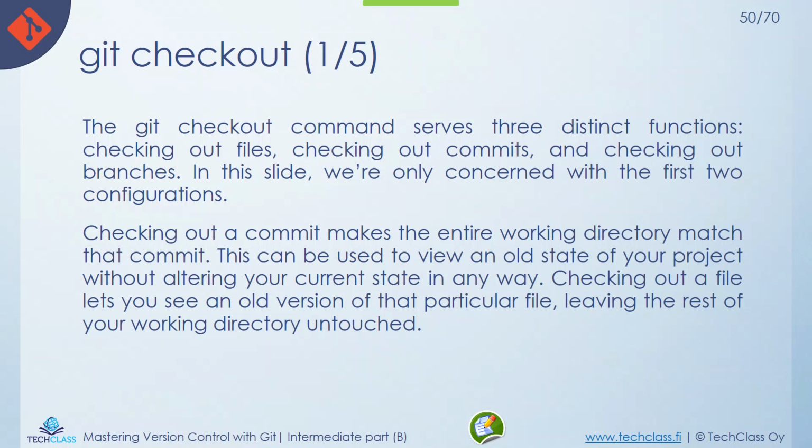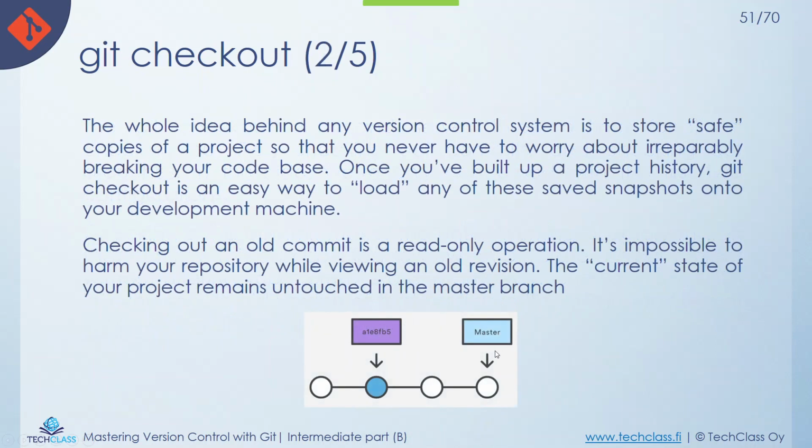So what does it mean? When we check out commits, it means we are shifting our repository to a state that it used to be for that commit, without changing the whole working directory. That's a very, very practical feature that we can use. If we are currently at this state and we check out this commit, we are going to get back to the state that the working directory used to be in. Then we can see what has been before and do whatever we want to do with that part.